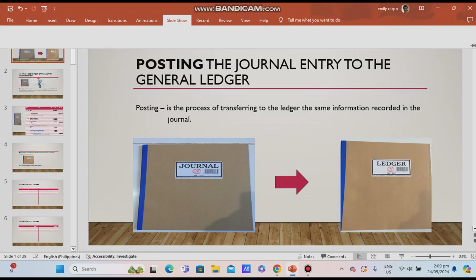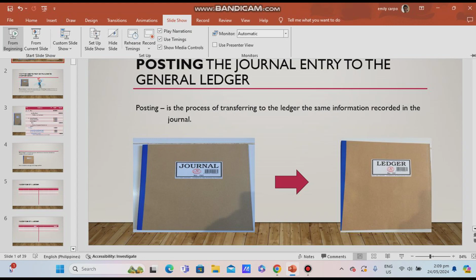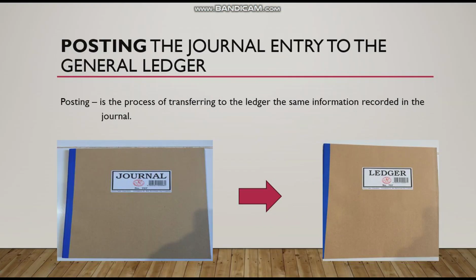So in this video, I will teach you about the ledger. All right? So let's dive into the details. Our topic in this video is about posting the journal entries to the general ledger. Since you already know what a journal entry is from our previous video, we might as well just define what posting is. Posting is the process of transferring to the ledger the same information recorded in the journal.